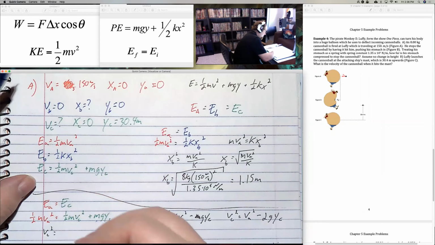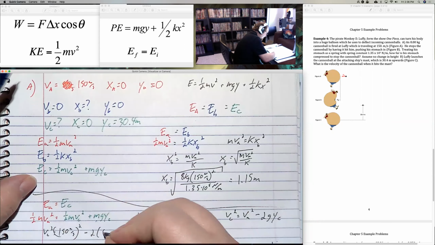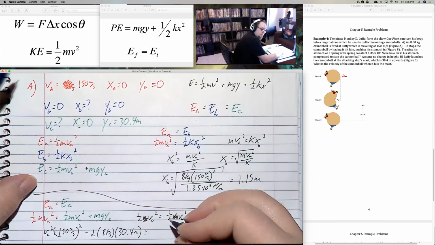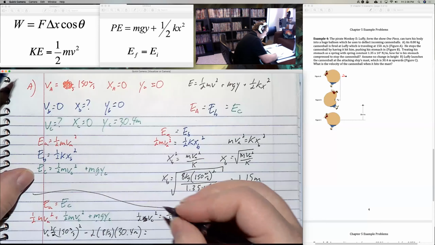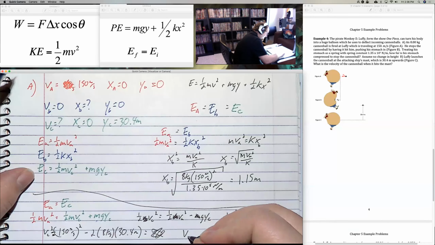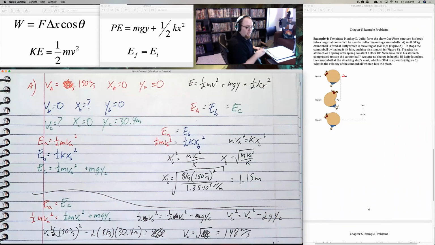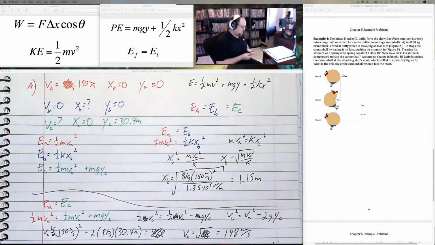It is 150 meters per second squared minus 2 times 8 kilograms times 30.4 meters. So VC squared, I don't know what that number is. I don't have that written. Equals something. And VC is the square root of that something, which is 148 meters per second. Sorry, in my solutions I did the square root in one line. You can see I just went straight to it, and I'm too lazy to pull out a calculator because no one needs to watch me type in a calculator during class.